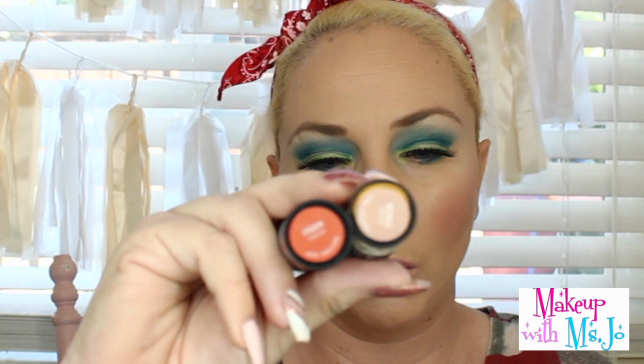I am going to be using one of the two shades from the collection as well, and either Abstract or Epigram. One is more of a sienna toned, one is more of just kind of a nude tone. Abstract, just because the eye look is bold enough by itself. I don't need a bold lip necessarily, but if you want a bold lip, I say go for it. If I had the other one, I would definitely be doing like a purple lime green mix. So I'm just gonna keep it simple with Abstract. Very nice cream finish.